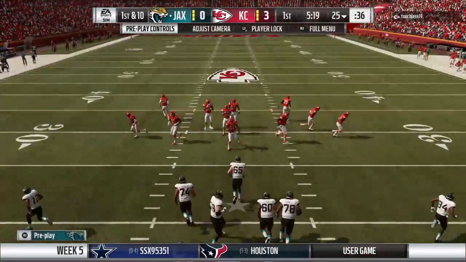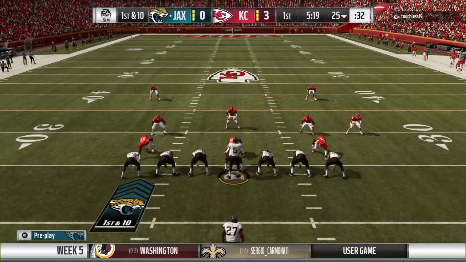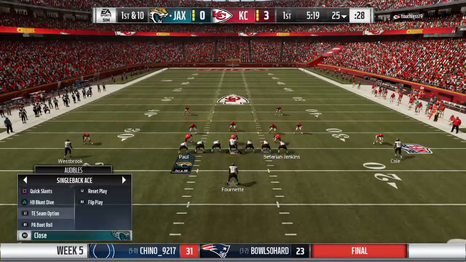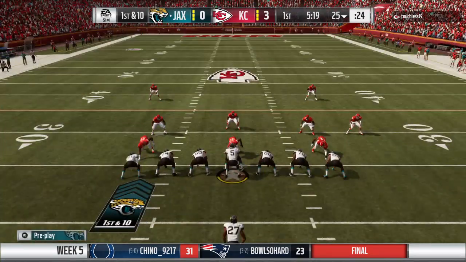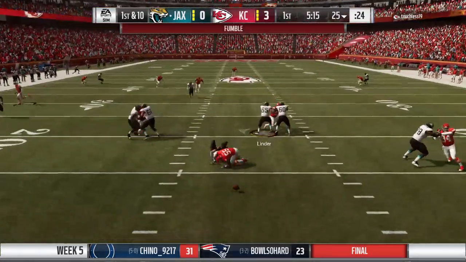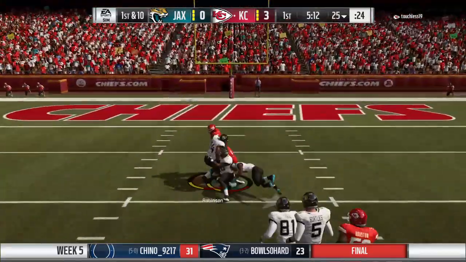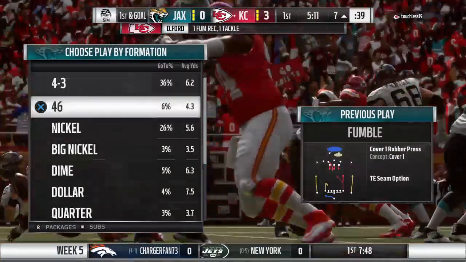Bortles leads the Jags up 1st and 10 at their own 25-yard line. To throw is Bortles. And right away, he lost the football. And it's picked up by the Chiefs. And it'll be 1st and goal at the 7-yard line.